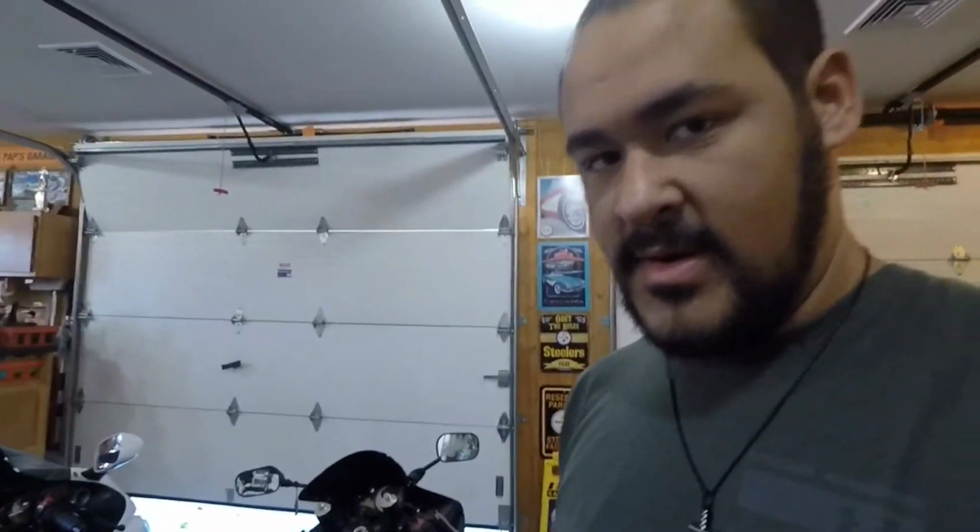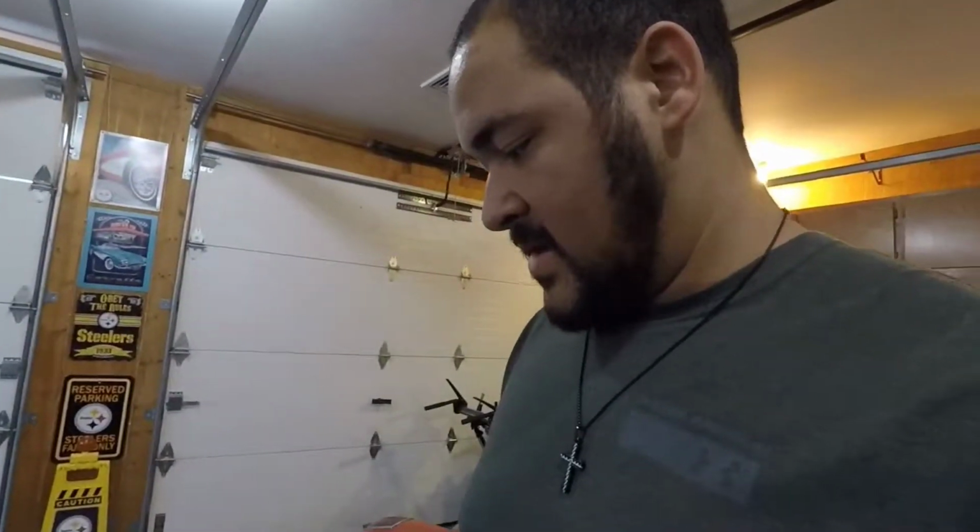That was a lot louder than I thought. Didn't sound too good, so we're not even going to let it really get too hot, because I guarantee that took a lot of back pressure out of the motor. So yeah, let's just go ahead and get this exhaust painted and get her put back together.